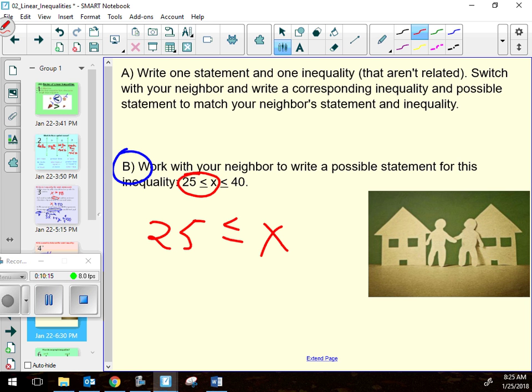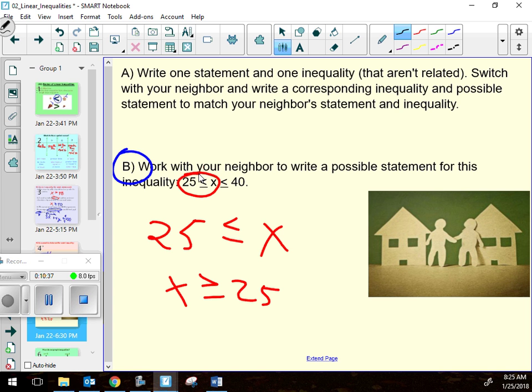Yeah, you can say that 25 is less than or equal to x. But usually you say it the other way around. I just want you to get used to this. You can reverse this, but of course you have to reverse the sign. So you could totally have said x has to be bigger than or equal to 25. See what I mean? 25 is less than or equal to x, or x is greater than or equal to 25.